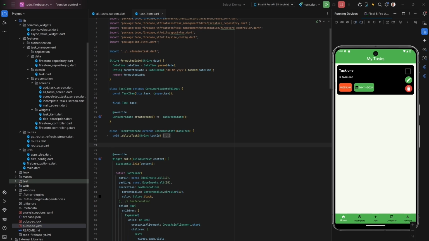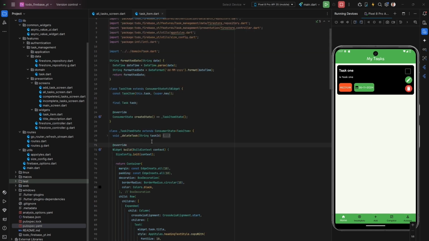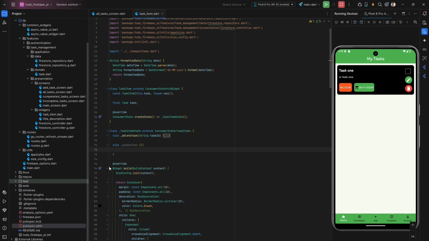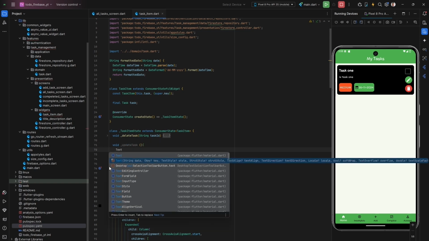So we want to ensure that we can update the task, but to do that first, we need to load the data, that is the task title and the task description, and then we can be able to edit it. So for that, I'm going to create a method void update task. So first of all, we are going to create text editing controller.